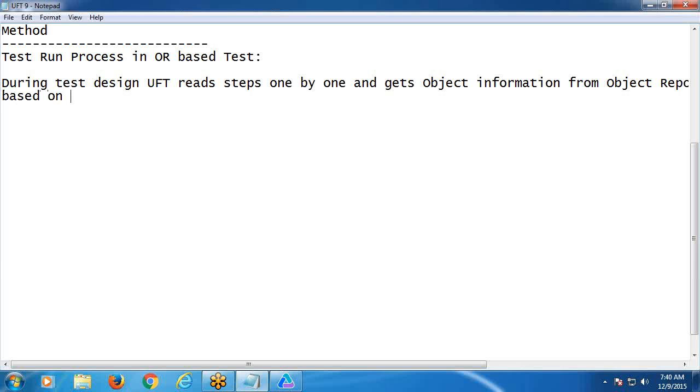Based on that information, performs operations on AUT.